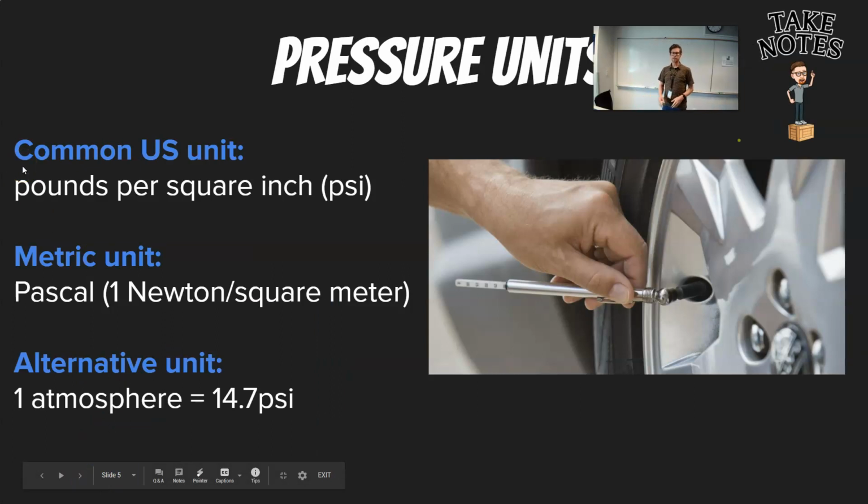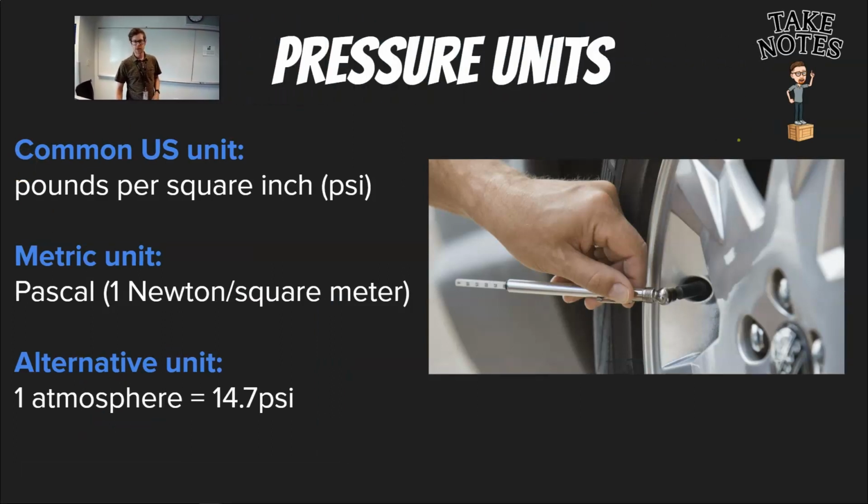Here are some common units you're going to see for pressure. If you are checking your car tires, or even bike tires, you're going to check them in pounds per square inch, abbreviated PSI. And if you ever see one of these, this is a manual pressure sensor that you can get for your car. You simply squeeze it onto the valve, and the valve will push back against this, and it will shoot out to a certain number, and that number is the PSI. It looks like this car's tires are just over 30, which is where most cars need to be. That is our American system, pounds being the force and square inch being the unit for area.